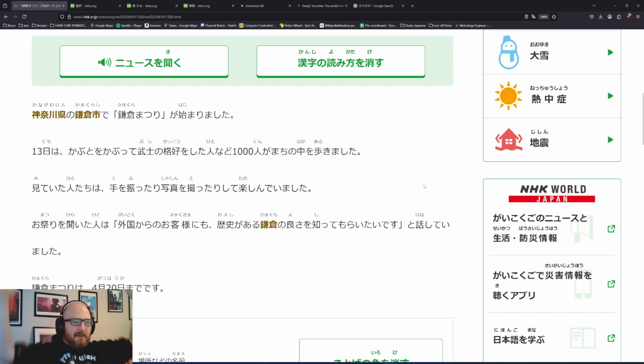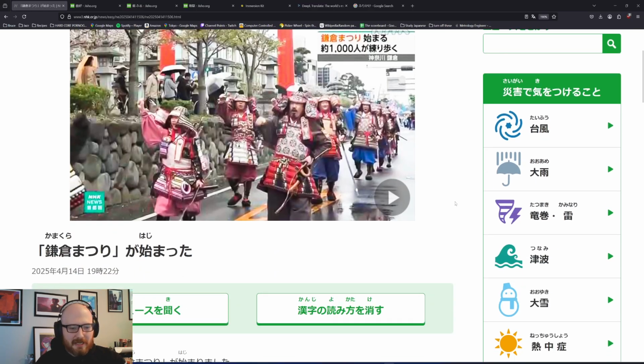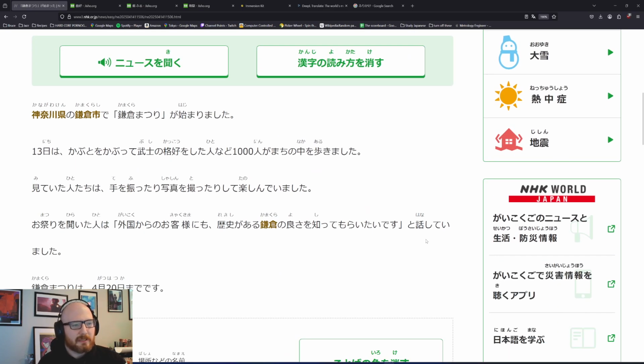Anyways, I got a lot out of this. This was good. Both articles were really fun. We got to read about very, very important things. This does look like it's going to be a lot of fun to watch in Kamakura. So the next time I'm in Kamakura during March, I guess this was. Wait a second. Was this going on while I was over there? I could have seen this? Gosh dang it. Well, anyways, now I'm upset. I arrived on the day of the Penis Festival. Didn't get to go to that, didn't get to see this, but it's all fine. That will be for the next trip, right?